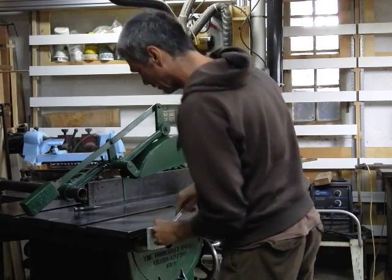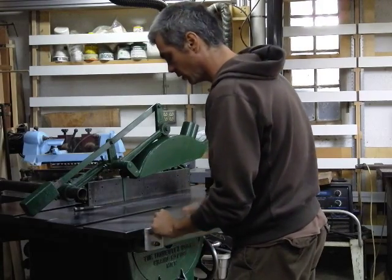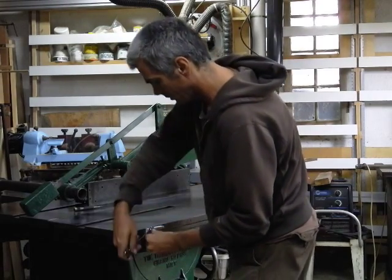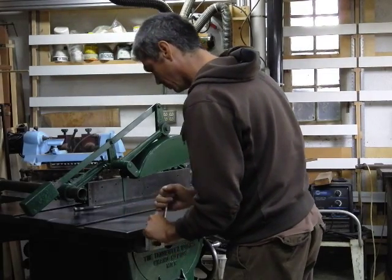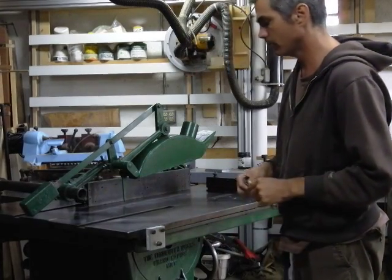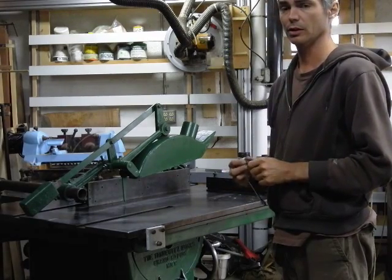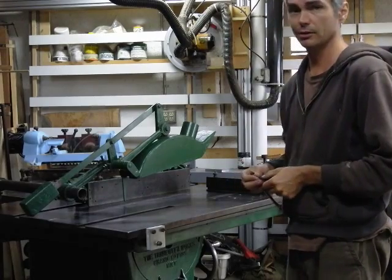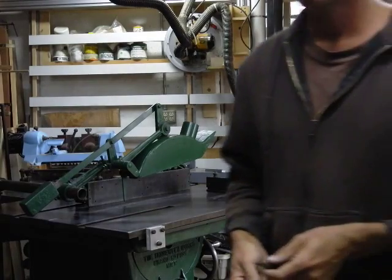This seems to be working well. The saw is actually not under power yet — I have a switch on order because it came with the wrong kind of magnetic starter and it was making some noise. I hope this inspires you to consider that even if a machine is missing some parts, you can probably figure out a way to make the parts without too much trouble. These really only took me a few hours to do, and I was concerned I would mess up the drilling, but as it turned out they turned out very well and they're going to be functional parts for the saw.